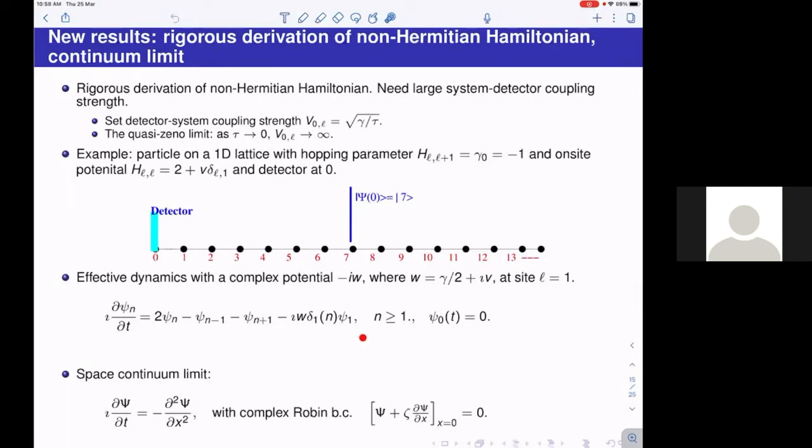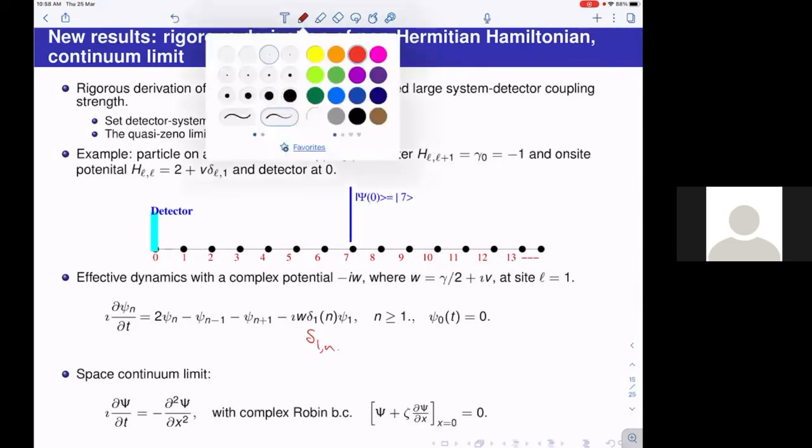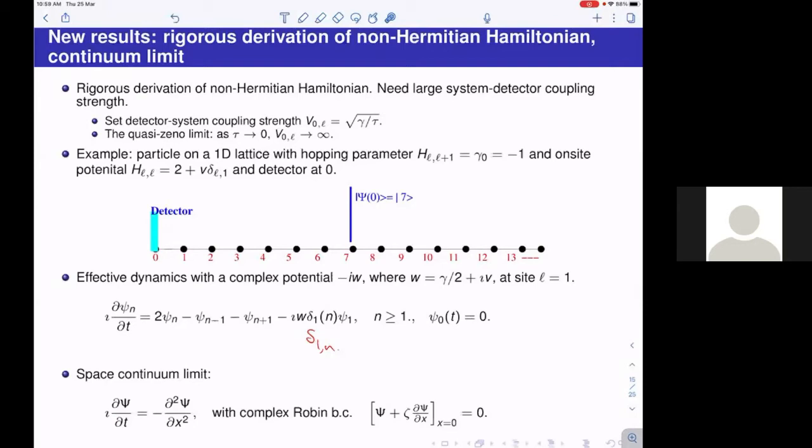This is one example where we worked out a lot of things, and you can do many things analytically. The effective dynamics that you get is exactly this equation: the free lattice Schrodinger equation on most sites, and at the site which is connected to the detector, you have an additional term, which should be Kronecker delta 1n. Okay, this is a typo; it should be delta 1n. Abhishek, this is now for nearest neighbor hopping, right? The original Hamiltonian was just nearest neighbor hopping, right? Yes, it's just nearest neighbor hopping, and there was a detector site, and now we have an effective dynamics where you can forget the detector site, and it's just dynamics on the system. But now there's an extra imaginary potential on the site which connects to the detector. So that's the main result.